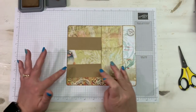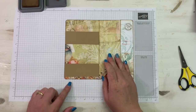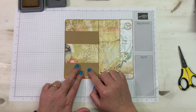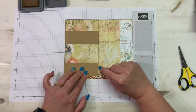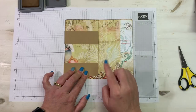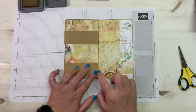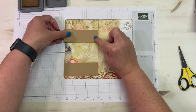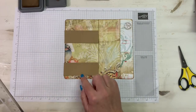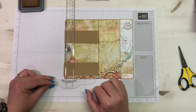So you can tell what I'm about to do here. So I will probably put one close to the very bottom. Maybe not go all the way to the rounded corner there, but I'm going to put one close to the bottom. And then I'm going to stick it out here, and I'll trim it off in a minute. But you don't want to go all the way up against that fold line, because when you start to fold over, it's going to bunch up right there if you go all the way. So just like 1/16 of an inch away from your fold line. That's another reason why I like to ink the inside of my fold line. So that way I can stay away if I'm putting a pocket down somewhere.